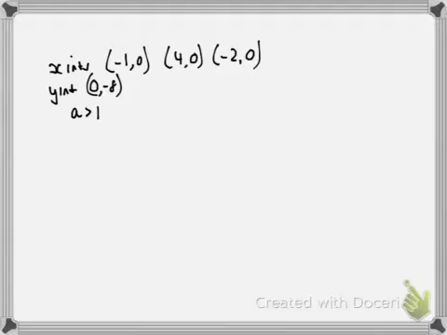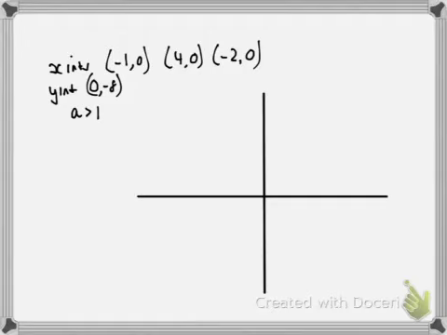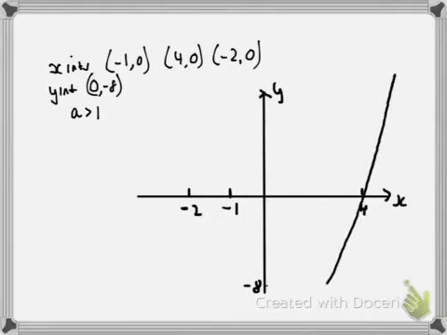So let's draw up some axes now, and label our axes, y and x. We mark in our intercepts, neg 1, neg 2, and 4. Our y-intercept is neg 8, down here. And we know it's going to go from bottom left to top right. So I would imagine the graph will look something like this, without knowing where the turning points are. Something like that. So there's our graph of that cubic.